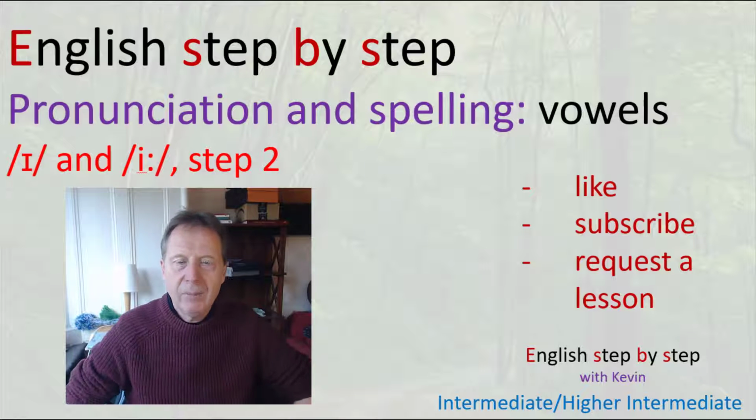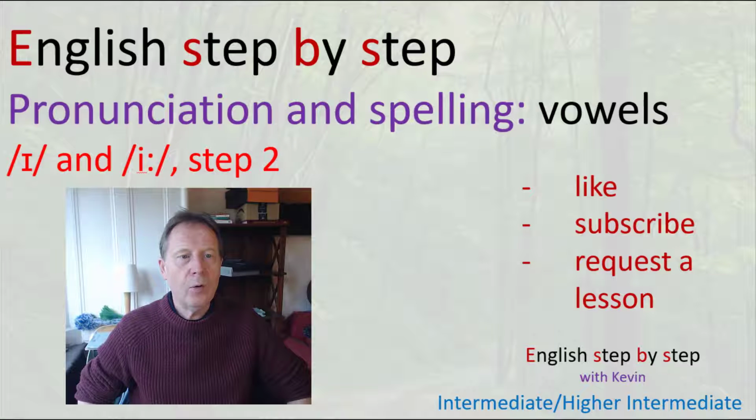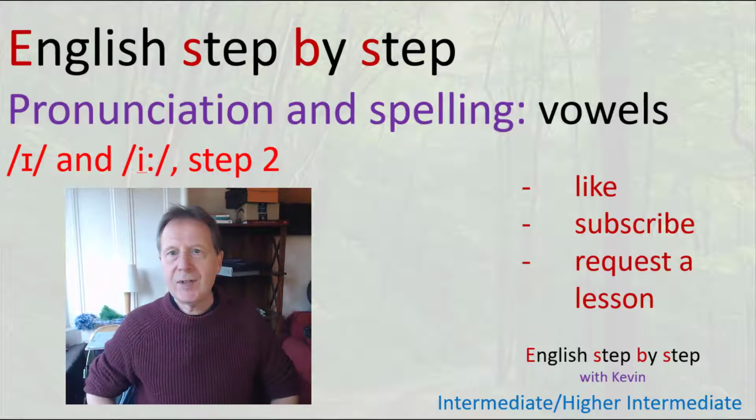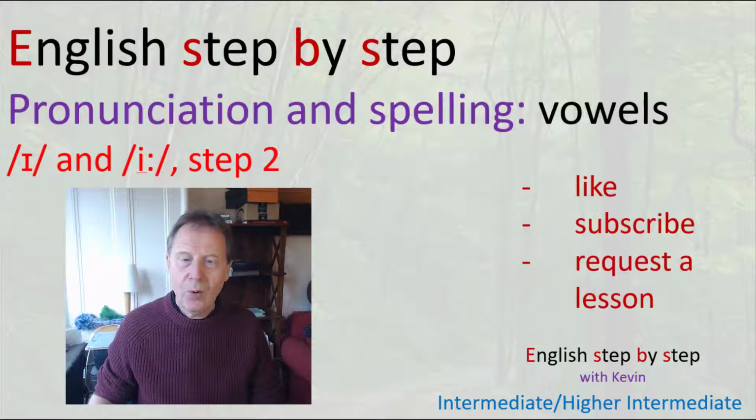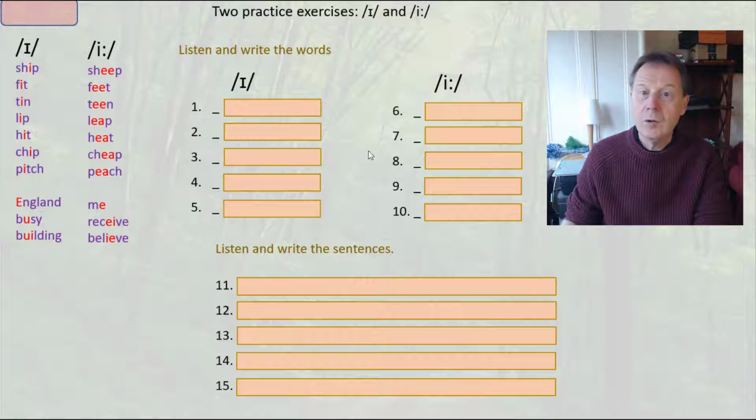English step by step, pronunciation and spelling, vowels, I and E, step 2. In this video, we'll go through the answers to the practice exercise in the step 1 video, so make sure you watch that video first and try the exercise. So let's go through these words and sentences and check the sounds and the spelling.